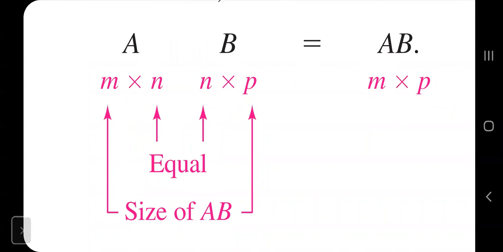Which is what I kind of said before in words, that the number of columns of the first matrix has to equal the number of rows in the second matrix. And you'll see it just doesn't quite match up if that doesn't happen. Just try multiplying 2 matrices, you'll see right away why that is. And the outer numbers: A was an M like Mike by N, and B was an N like November by P. So the outer numbers wind up being the size of the product. The inner numbers have to match, and the outer numbers wind up being the size of the final matrix. That is the way this works.